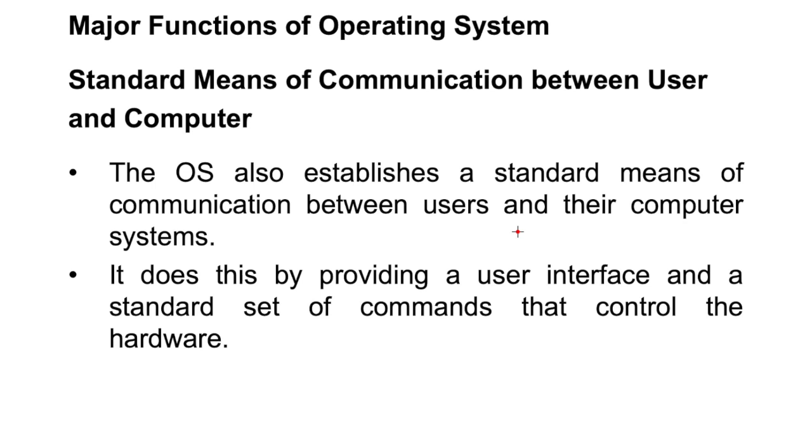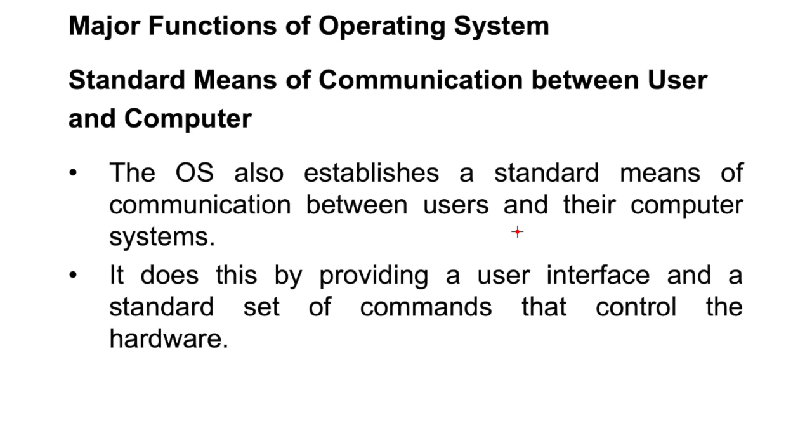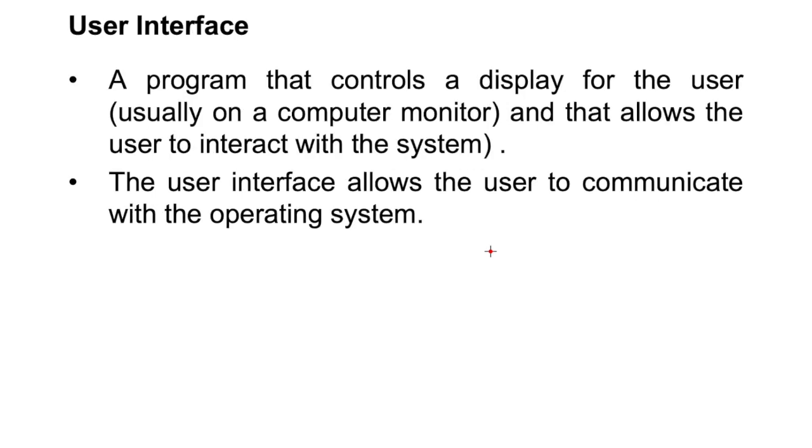So it sets the basic terminologies and basic ways for the user to communicate with the hardware, and by following those commands, the user is able to communicate with the hardware. So the user interface is a program that controls a display for the user, usually the computer monitor, and that allows the user to interact with the system. The user interface allows the user to communicate with the operating system.